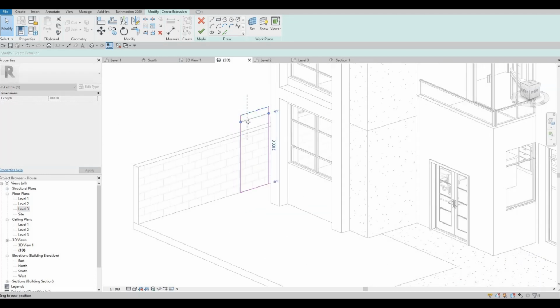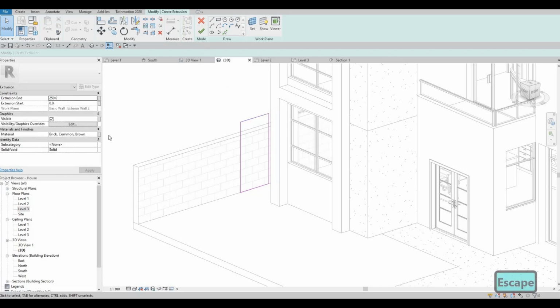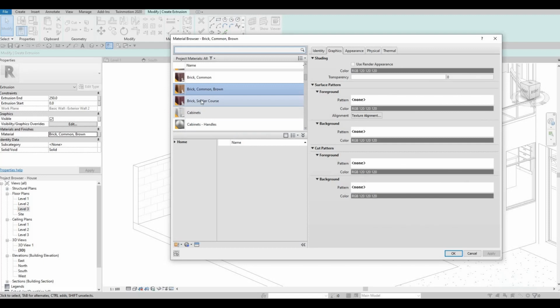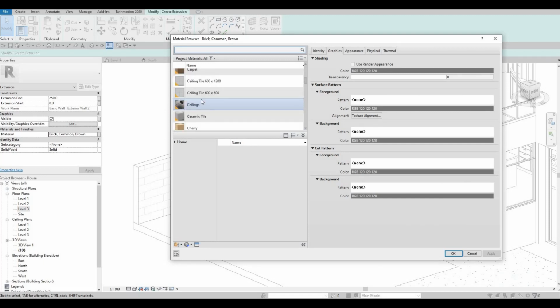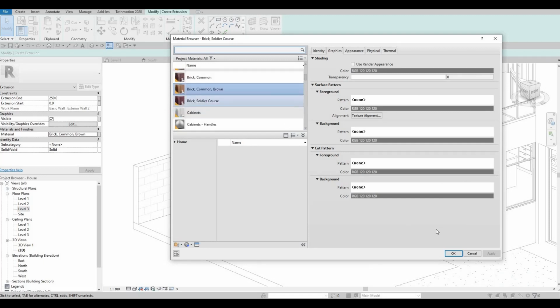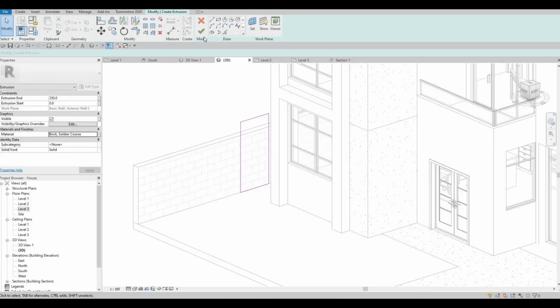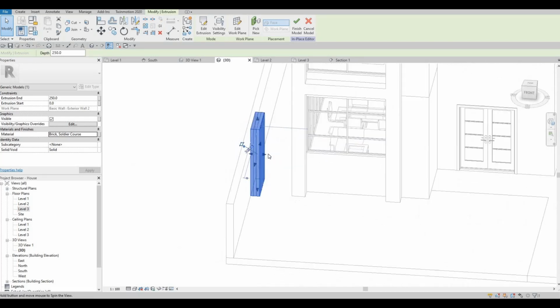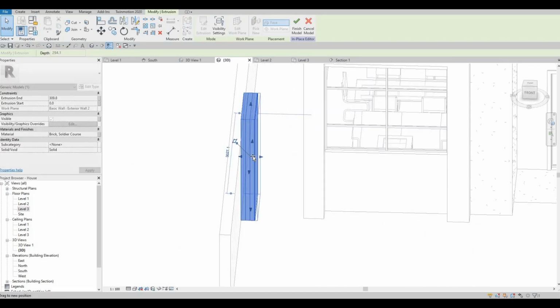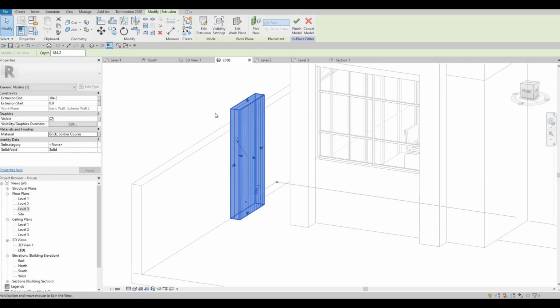I want to pull it down and I want to change the material. Click finish. And I'm gonna pull this one a little bit like that.